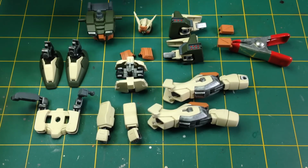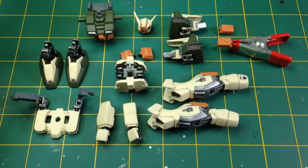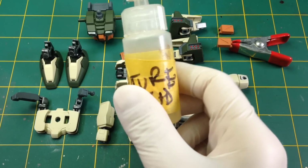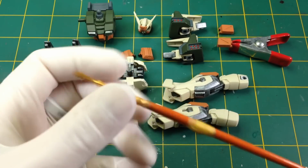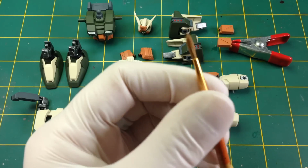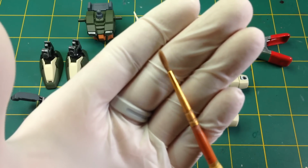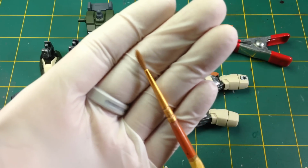Now normally I would just airbrush this stuff and it would give me a lovely glossy coat. We can't do that. So what we're going to do is brush it on, and for that I'm just going to need the Pledge itself. I've got some decanted into a little dropper bottle, and a brush. I have a brush specifically for doing Pledge brushing. I've got a couple actually, and it's just a soft bristle brush with a nice sort of flumpy end, and it's nice and soft and flexible, and I want that because I want to minimise brush strokes.